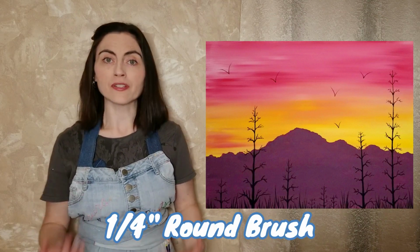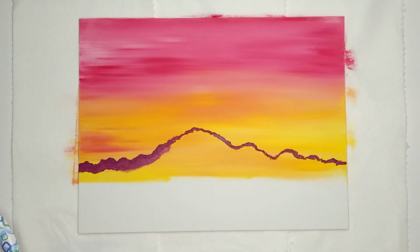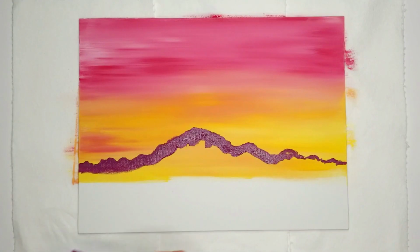With the outline finished, fill in everything below that line with the same purple paint. You may want to start with a small round brush up near the top and then switch to a large flat brush to fill in the rest. If your paint is transparent, you can add a drop of white to make it more opaque, or you can wait for that first coat to dry before adding a second coat.